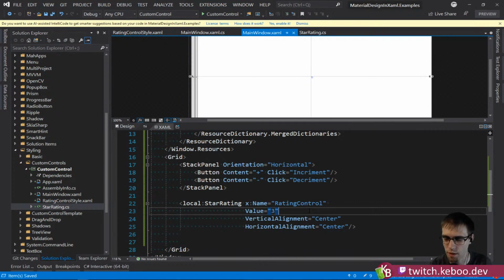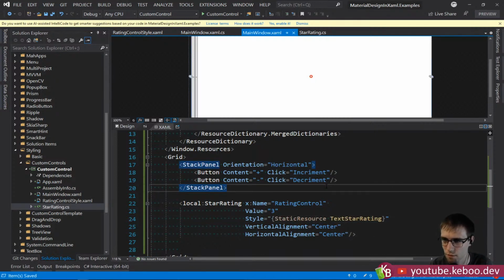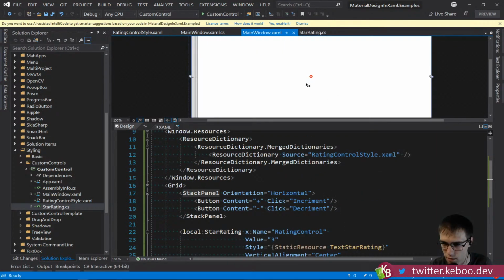Okay, and now what we can do is come down here and add in our style. So static resource text star rating. And if we rebuild this, I assume that little red square should get all hip and cool and not work at runtime.